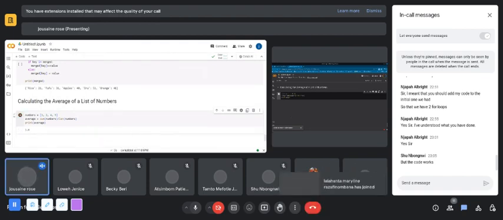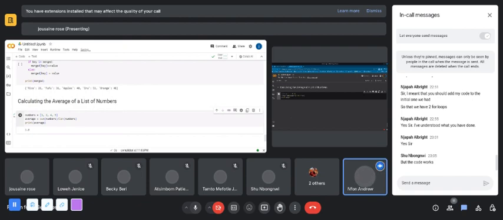I'm not sharing again. Why am I already helping you, sir? 3.0, right? 1 plus 2, 7 plus 5, 12 divided by 4, 3. So yeah, that is the average. I'm sure that one is okay. But now, I think you continue sharing your screen.